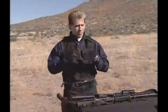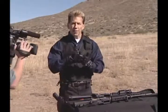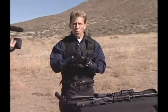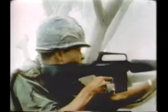So the military, in their wisdom again, said to themselves, well, okay, what's important for this battle? Lots of ammunition is important. We need to make sure we can lay down lots of ammo because we can't even see the enemy. They're in the woods, they're in the jungle. So it's more important for our soldiers to be able to have lots of small rounds than half as many big rounds, and be able to travel to that next objective without being bogged down by hundreds of pounds of ammunition.